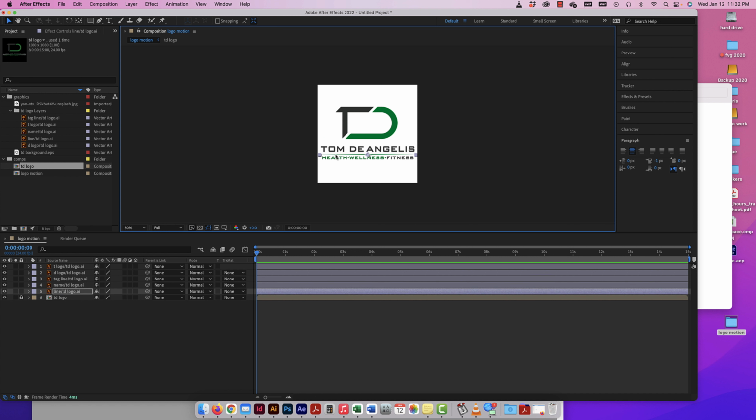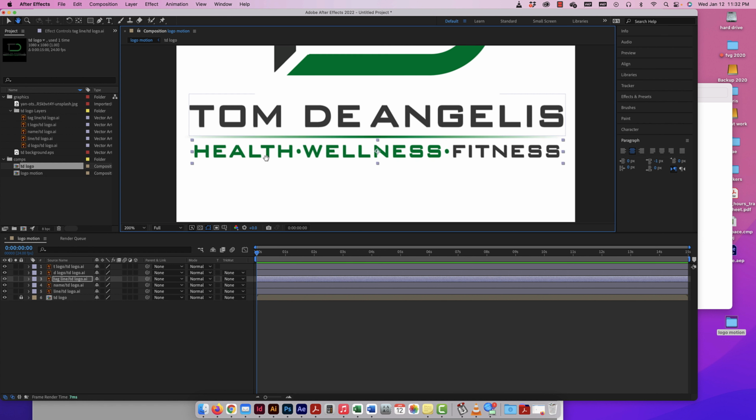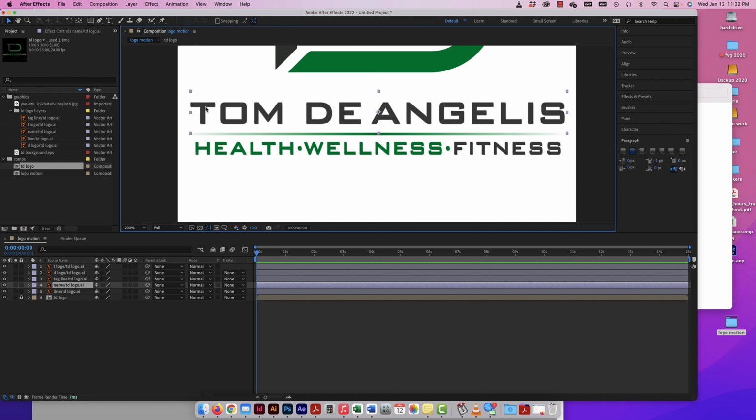And there I go. Exactly from where it was to where it is now. This is great. So each one has their own bounding box. I could do different things with it, scale it up, scale it down, do whatever, but I'm not going to do that just yet. I'm going to leave that alone. If I want to zoom in a little closer, Command plus, and if I really want to fine tune everything, I can. But for the most part, I'm pretty happy with the way that looks.